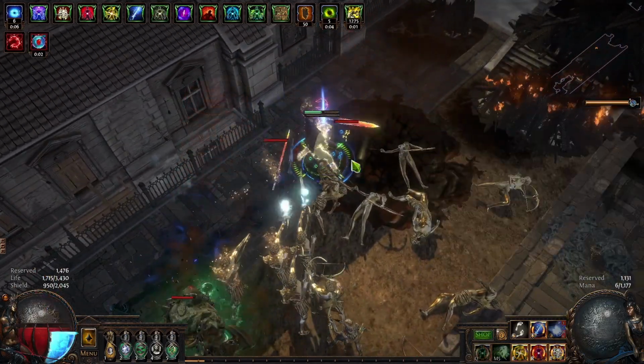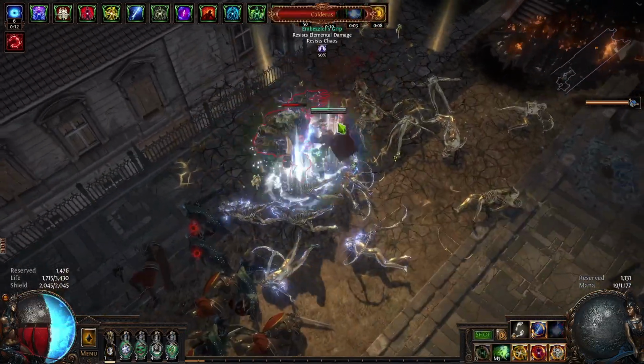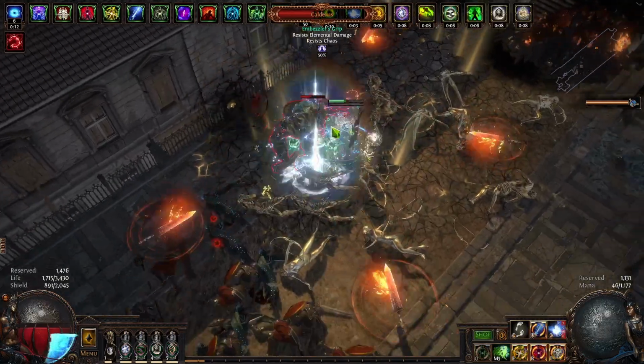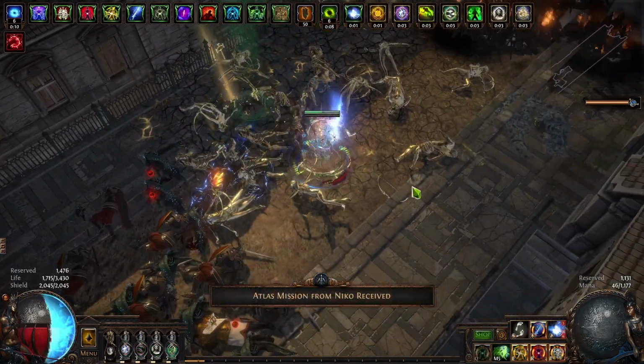Let's not throw that on the ground. Let's wait until I can attack. There we go. And boom goes the dynamite. Much stronger with a better gem setup.